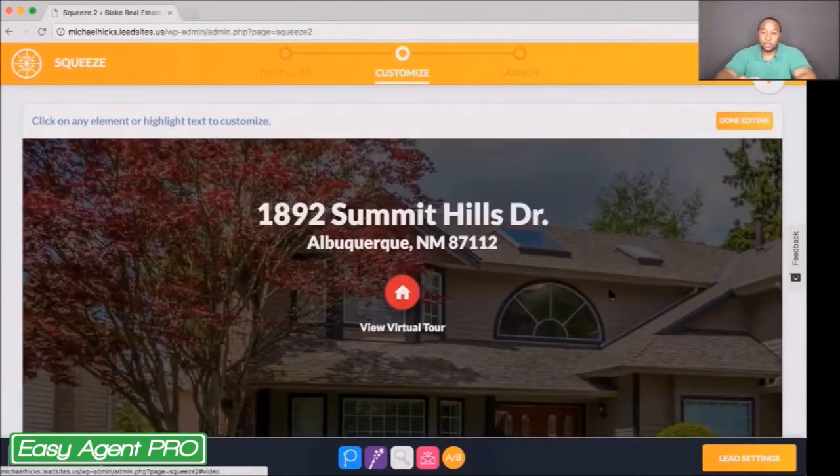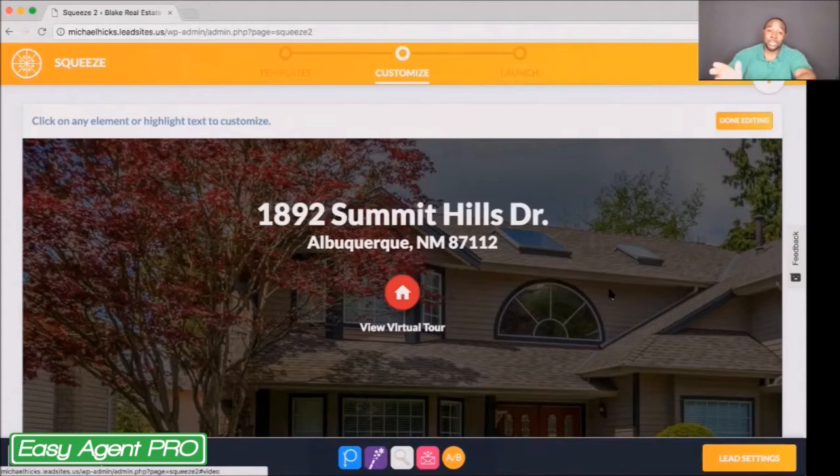Now, with this type of squeeze page, you're going to be giving away a lot of information to people for free, and not a lot of real estate agents like this. They like to get people to give them their contact information to get information. However, I like to use this one because it cuts down on a lot of tire kickers. It cuts down on a lot of people that are just going to be just looking and aren't really interested.